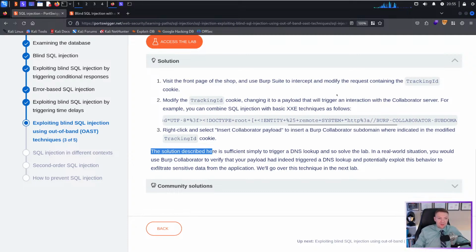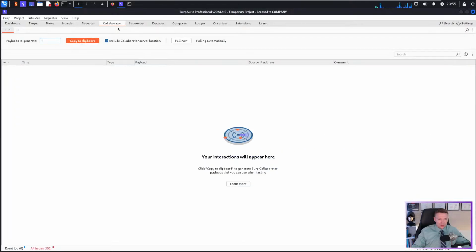I don't understand why that didn't work. Right click, select insert Collaborator payload to insert a Collaborator subdomain. Huh?